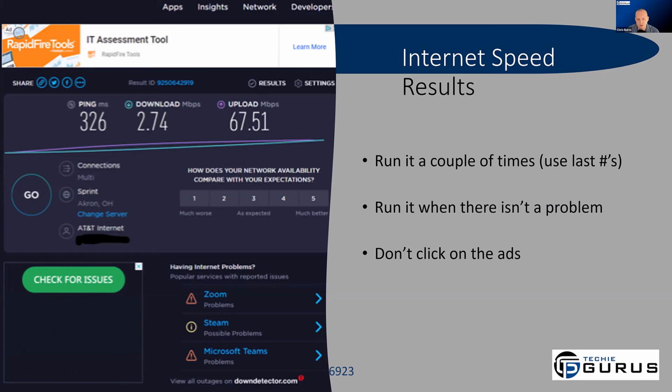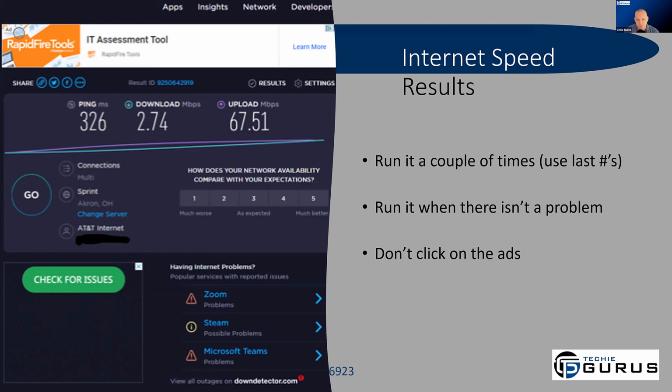So if you look at these results, a 326 millisecond ping is actually really bad. A typical cable connection should be someplace between 20 and 40 milliseconds. If the connection is being maxed out, and what I mean by that is if somebody's downloading too much stuff or uploading too much stuff, it will spike to that 300. And if that's the case, then that's going to cause very bad performance issues. Or it could just be a problem with the connection in general, in which case you have to call Comcast or call WoW or call AT&T to fix it.